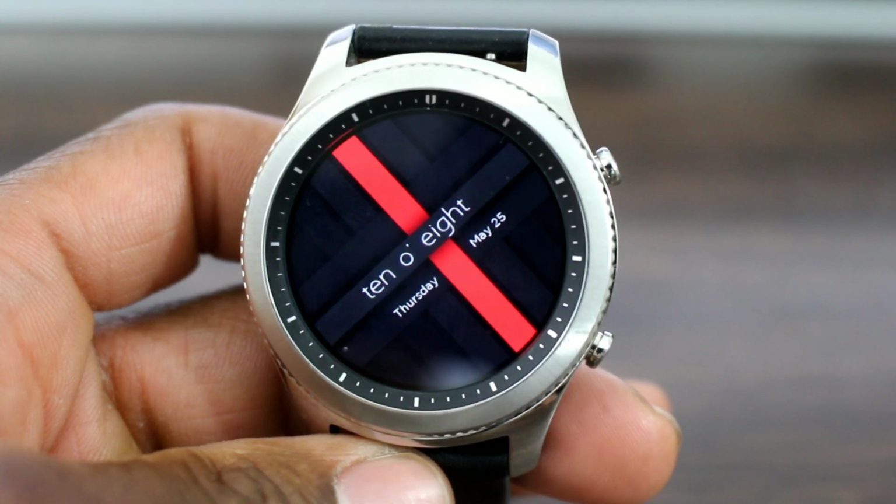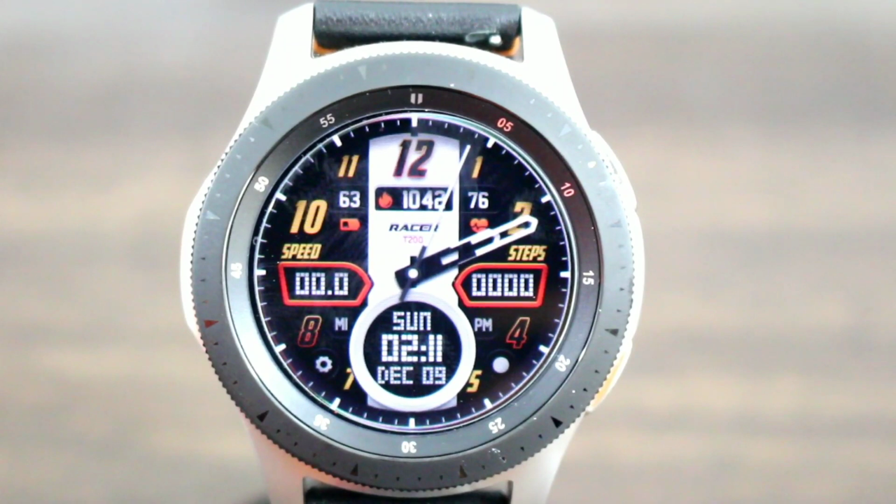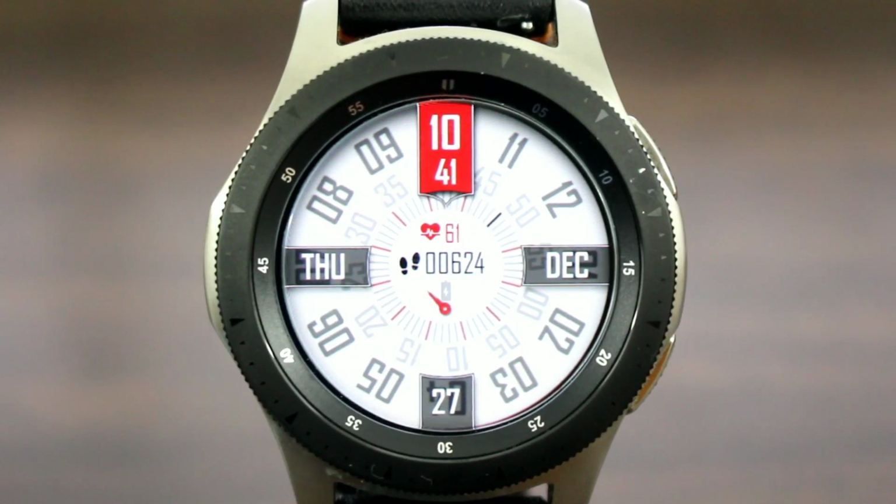The developers have got down, they've got super creative. They have raised the bar to the point the bar doesn't even exist anymore. I have reviewed many watch faces. And I'm so looking forward to seeing what the developers bring to the table in the year of 2019.